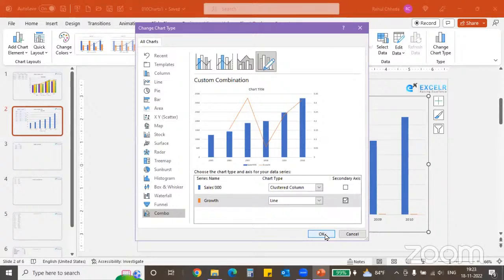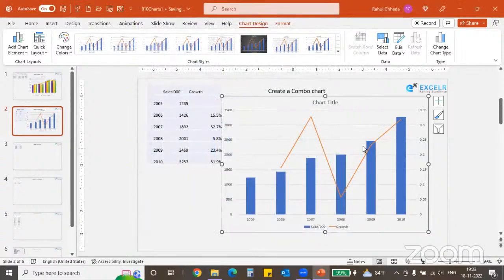So now we'll click here OK, and you can see the line chart and the column chart both for different axes and for the common years which are there. Now, only one thing which we require to do here is to make these decimal places into the percentages. So before we go ahead, first everyone should complete till here. I'll repeat these steps till here one more time so that you can also complete it till here.